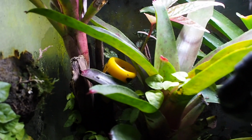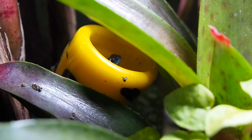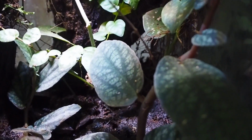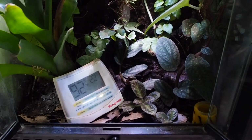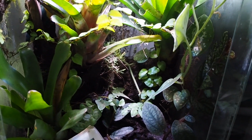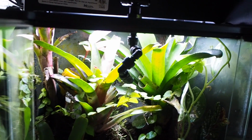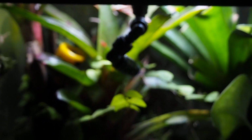The other one is actually in that Fishman glass hut. You can see it. There we go. And the probable male is probably somewhere down in that back corner under that piece of cork bark, because he really hates life as we know it. He's been under there basically since I got them, so I cannot wait to move these guys out of here, and maybe we'll spur on a little bit of encouragement. Hopefully he will get kicked into his senses and start calling and making some babies for me. That would be great. Super awesome little dudes.